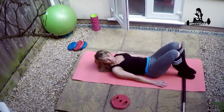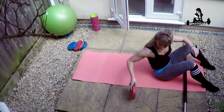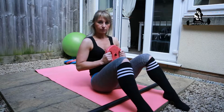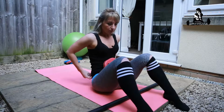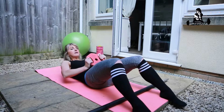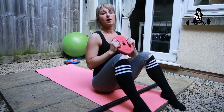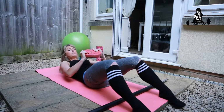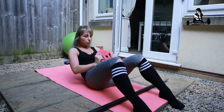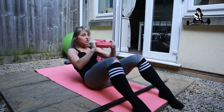The next one is to put your legs apart, take the disc, and when you're going down, remember you have to roll down from your lower back first, and at the end to your head, okay? So we're rolling our back. Do not hold your back like a stone, but just roll back, okay? So rolling back and up.